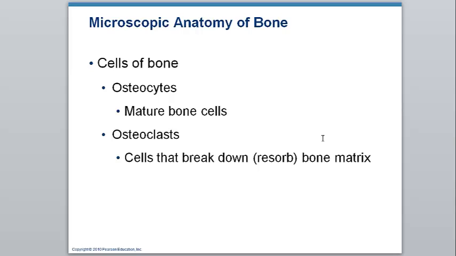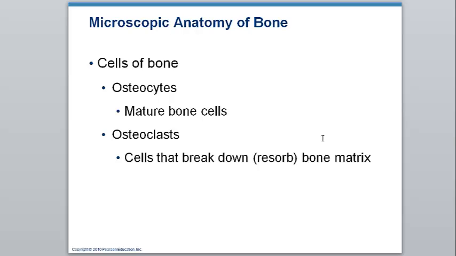And as well, based on your blood calcium level, you have to break down the bone. Remember, the bone matrix has a calcium depot in it, right? Now, how are you going to get that calcium from the matrix? Only when you can break down, or resorb, the bone matrix. That's exactly what osteoclasts do in your body. So they are also considered a very important type of cell in your bone. As women get older, the estrogen goes down. The amount of resorption is imbalanced relative to the amount of new matrix put down.